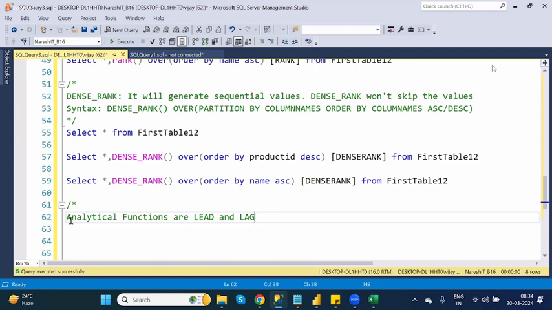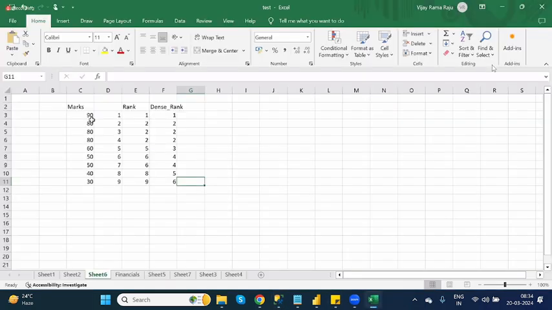In that one, cumulative difference, for example: second cell value minus first cell value, third cell value minus second cell value, fourth cell value minus third cell value, like that. In one particular numeric column, you want the cumulative difference. That means this value minus this value, this value minus this value, this value minus this value. Sometimes the user's requirement is like that. It will be there at that point of time.